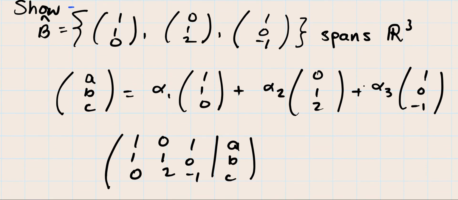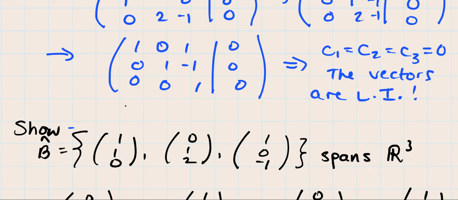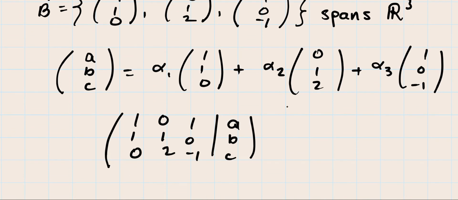But as we know, we've already seen this matrix, and when we put it in reduced row echelon form, we're going to get the identity matrix. So we're going to get a solution. We're actually going to figure out what alpha 1, alpha 2, and alpha 3 are because I think it's a good exercise. But you don't have to go this far. It's obvious from this piece that you can find alpha 1, alpha 2, and alpha 3 because this part reduces to the identity matrix. But let's do this anyway.